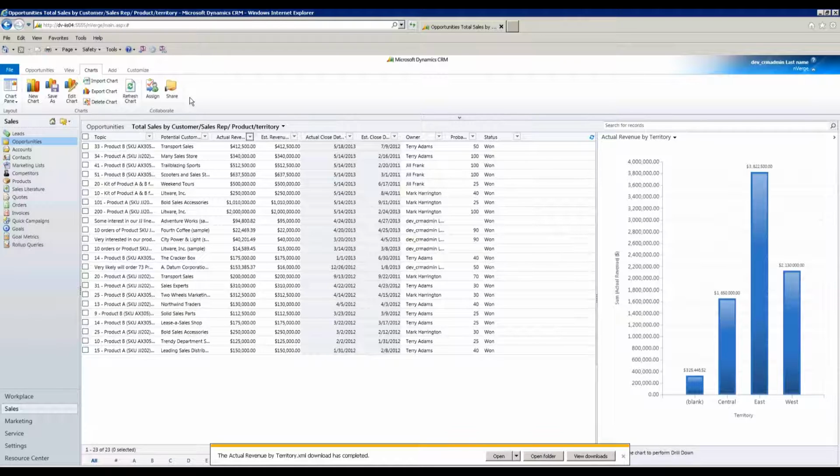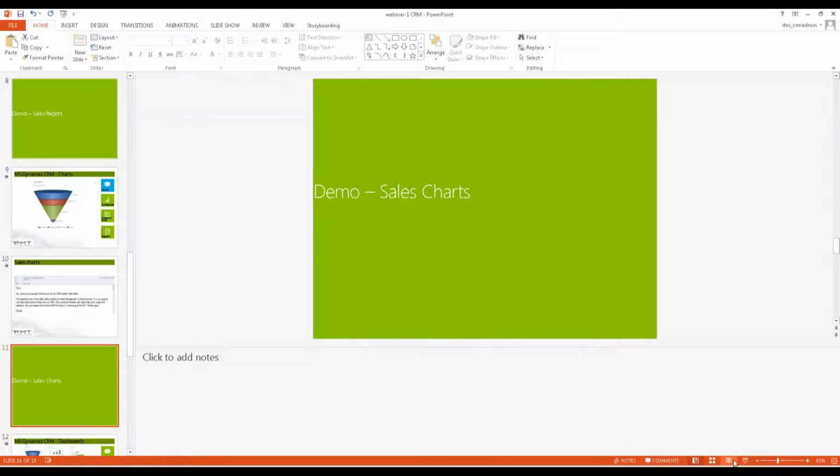I'll just go back to the presentation, but before I do that, just a quick recap. So a chart is a combination of a view and a chart. You first of all make your view, and then on the top you have this views tab to actually filter on your view, and a chart tab to actually create new charts. And that's actually all there is to it. So I'll go back in.